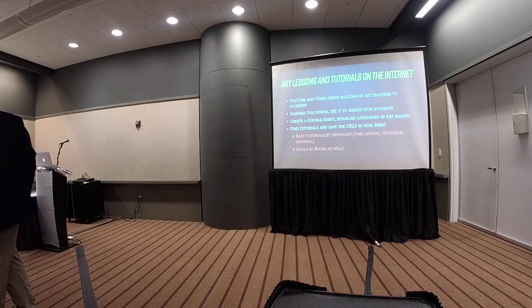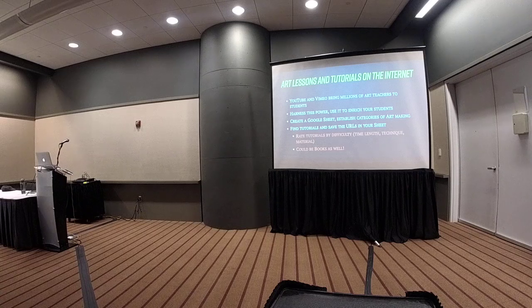So I saved all the URLs in my Google Sheet, and then I went and I sorted them. I wrote in the time. So some of the tutorials were only 5 minutes long. Some of them were 15 minutes long. Some of them were an hour long. And what I would do is I would sort that time now and get a ranking out of that. So I would end up establishing this rating by difficulty, generally the time length, but maybe the technique and the material as well. But it could be books as well. Say you're an English teacher and you want them to be able to read short stories, or you want them to be able to have a competition on how many books are being read within the school year.